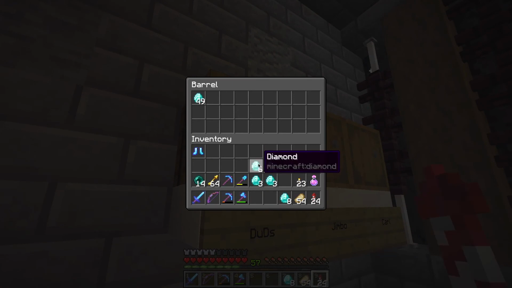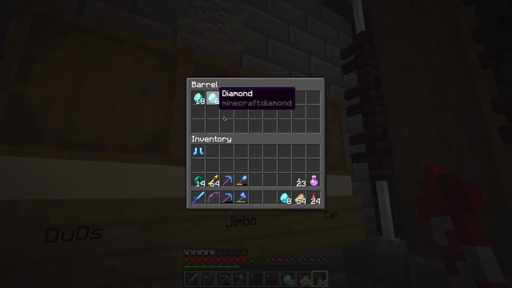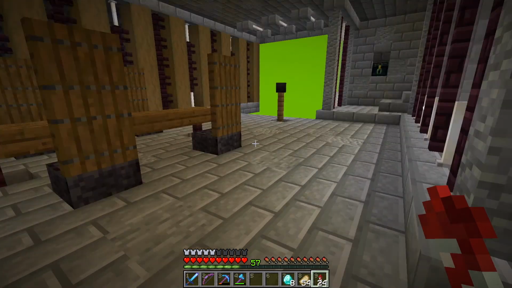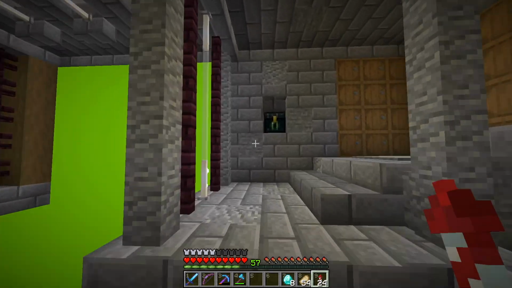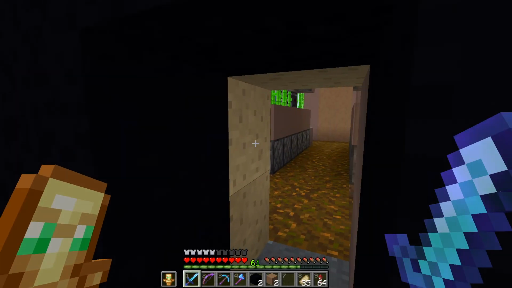Tuds has got more diamonds over here, and Jimbo has some there as well. And I've got my 8 to add to the ones that I had from before, 36 diamonds. So we spent 20 and got 36 back. And there we have it.